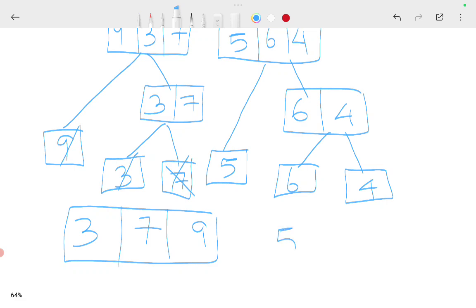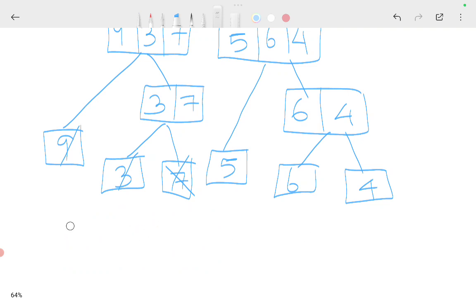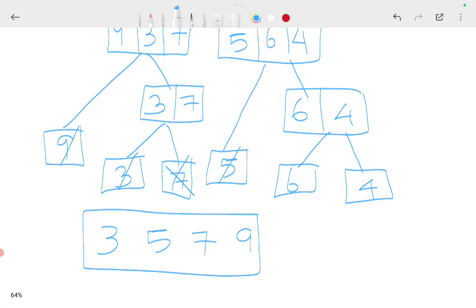Now we take the next subarray, 5, and do the same merging. After merging, this becomes 3, 5, 7, 9. Now the next subarray is 6, so we merge these two subarrays.